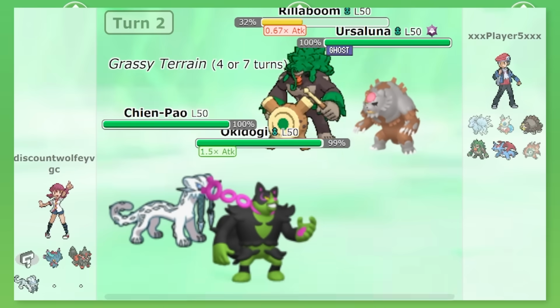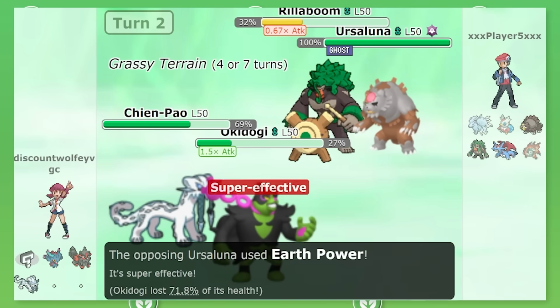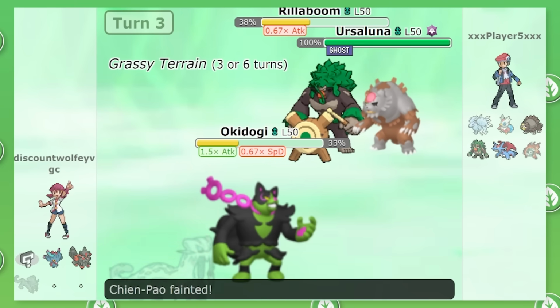Yeah, sometimes you want to be doing big damage with the Grassy Glide, but it's mostly there to combo with your faster teammates and to pick off Focus Sash Pokemon and stuff like that and low HP targets. Grassy Glide still functions basically the same. I mean, the threshold of how low the opponent has to be for you to KO them is different, but the fundamentals are the same.